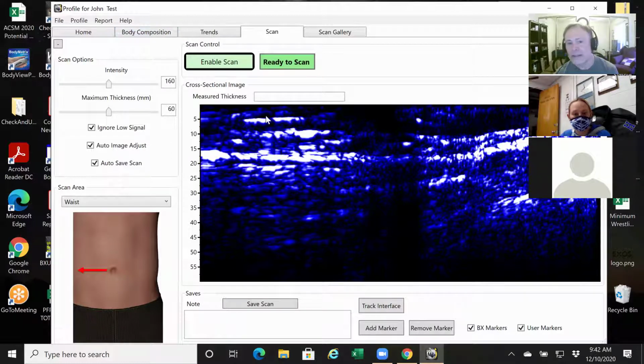Okay, so these white signals are the same as those peaks, and the only difference in the image is that our fat thickness depth, instead of being down here on this horizontal x-axis, it's now on this vertical y-axis. Make sense? Because we're actually peering inside the body, if you will.